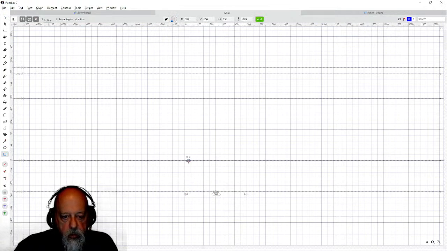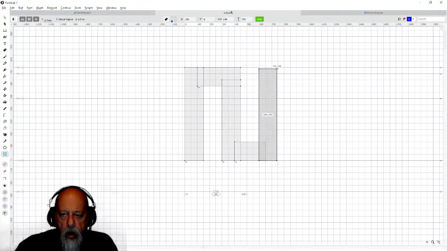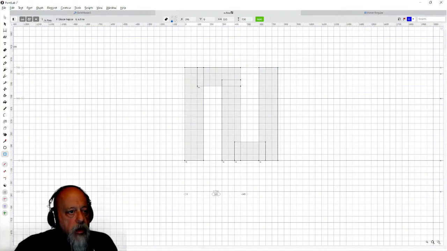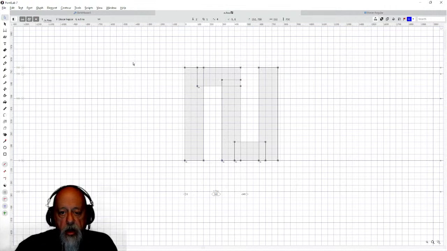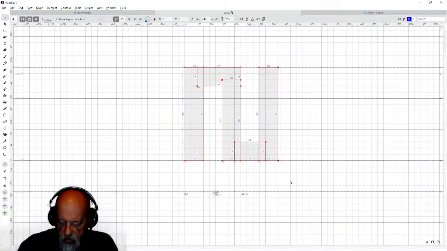0, 3, 2, there. That shape there, when it's combined, only has two orientations.